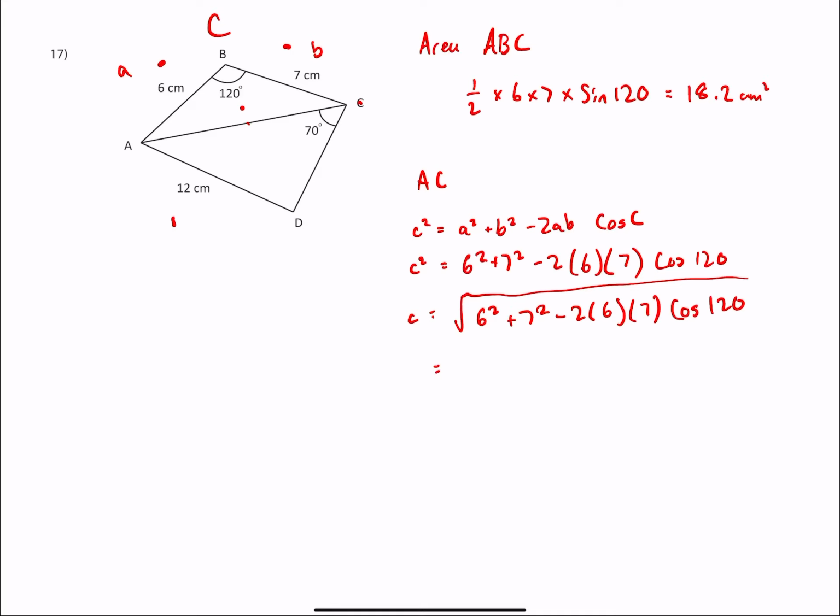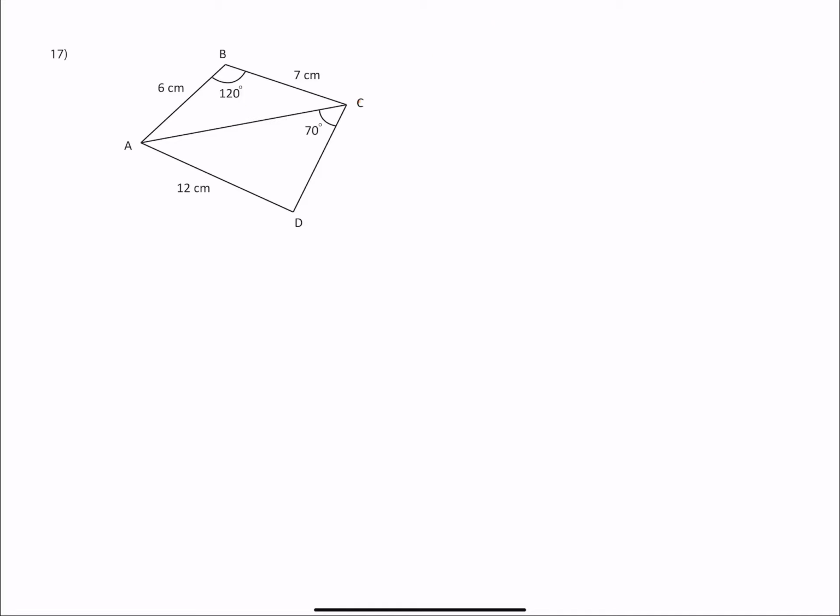To get a length of C at 11.27 centimeters. Okay, again, I'm going to move on to another diagram here just to make it a bit cleaner. 11.27 centimeters. So I've got a side, angle opposite. I've got another side, so two sides and an angle. A side and an angle opposite. A side. I don't know the angle opposite that, so I must be using the sine rule.